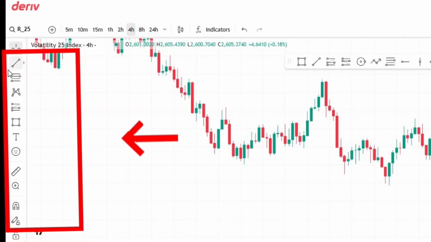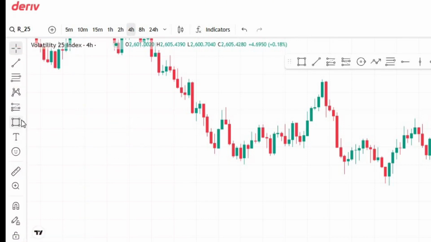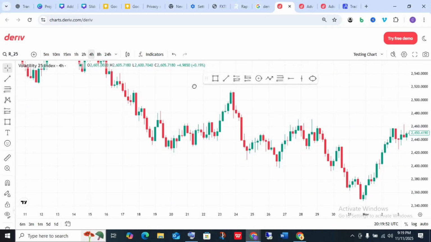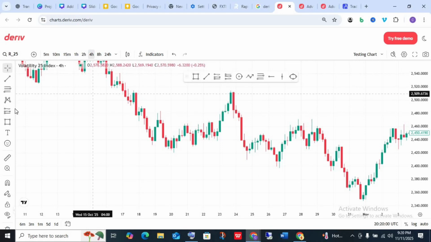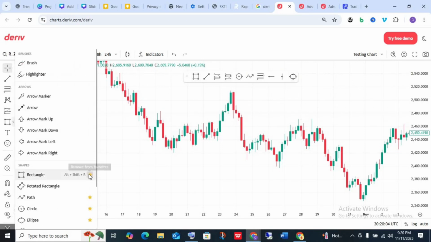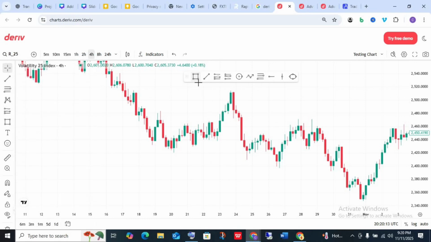On the left here is where you see all the tools you need to draw anything you want to draw on the chart. And you can see here, I have this bar where I have the favorite tools I like to use. They are here. And if you want to create these tools for yourself, just go here, search for the tool you want to use and star it, add it to your favorite. So if I remove it from my favorite, you can see it's gone here. When I star it again, you can see it's back and I can move it to any position I want.